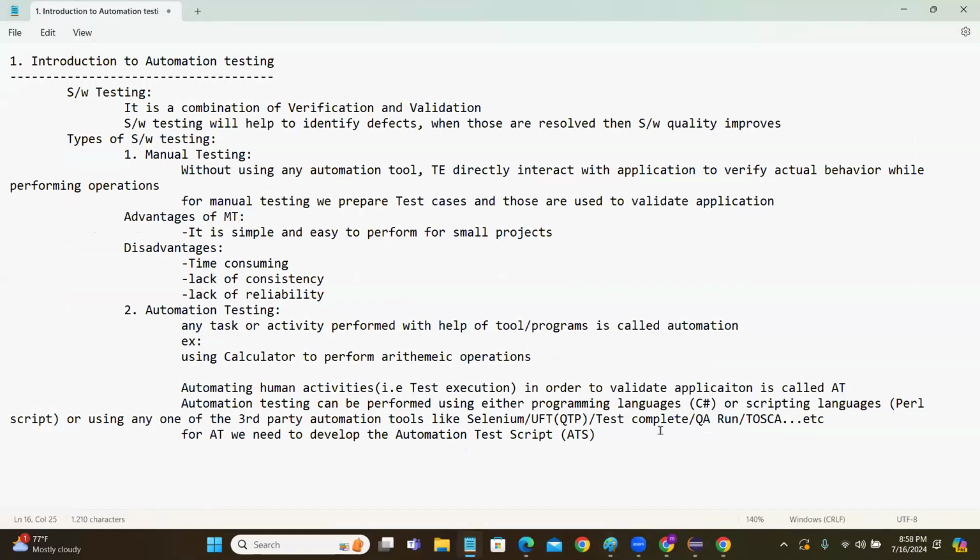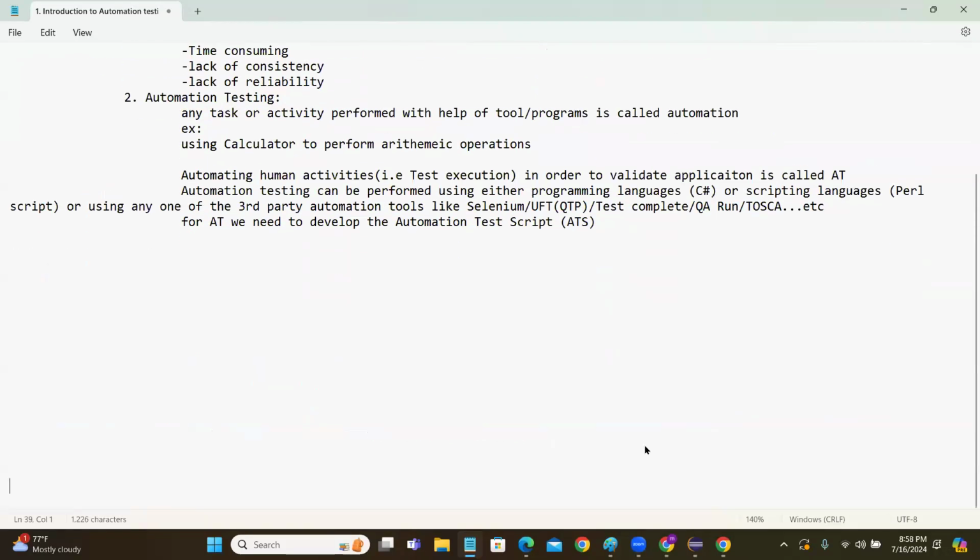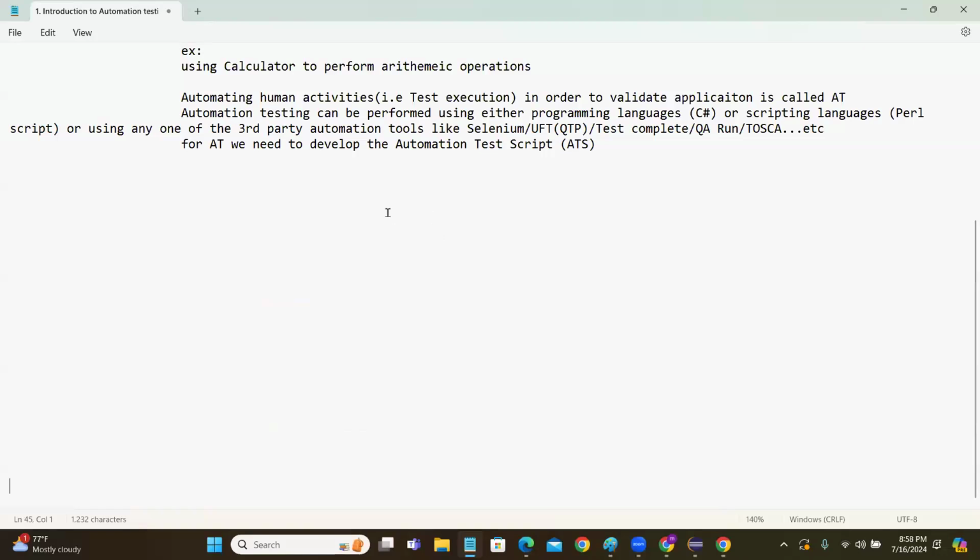So what is the major advantage of automation testing? Advantages of automation are many, but in the majority of cases, if they want to go for automation testing, they prefer tools because it is more convenient. The advantages: first, faster execution, then more consistency.